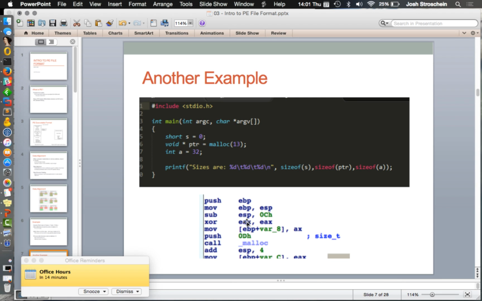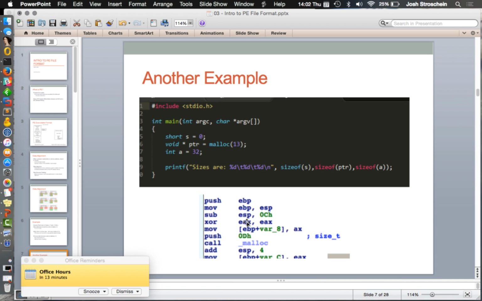So the point is, we should have 2 bytes, 4 bytes, 4 bytes, right? So 8, 10. That would be, we only need 10 bytes in order to get these variables. But what did the compiler do when we disassembled that? It allocated 12. 0C hex is 12. So we got 12 bytes. The subtract from ESP 0C, right? We have our stack space. So that's subtracting ESP. ESP is a pointer to the top of the stack. So we've moved that pointer down, that's allocated space on the stack for those variables.